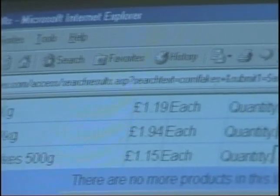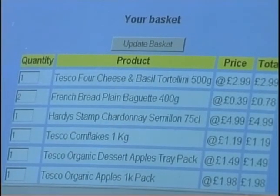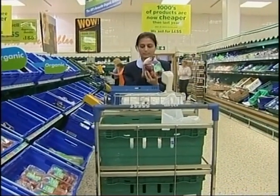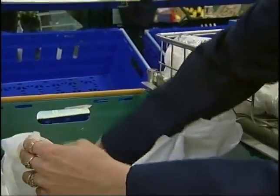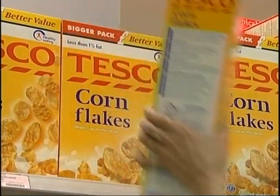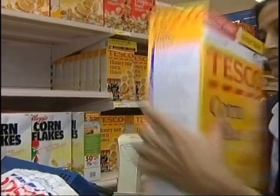The partially sighted worker is using the internet system on his home computer that uses a voice to describe the goods on the shelves. It also shows what's available and guides you through the whole process. The system called Access has taken more than a year to develop, but it's changed the life for people like Hugh. His final shopping list is sent at the click of a mouse.